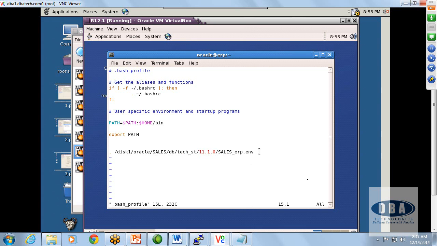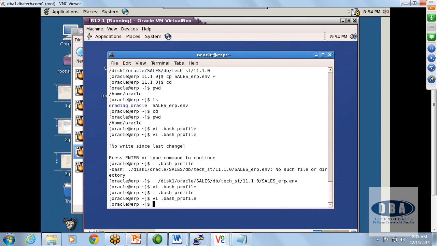Now, what is the disadvantage of copying to the home directory? Whenever you run autoconfig, autoconfig is creating the environment file in this location. This is a standard location. So every single time you should remember, once autoconfig completes, you have to copy that environment file to home. If you forget that, the old environment file will get sourced. So just keep this point in mind so that you can play with the configuration file whichever way you want to manage it. This is recommended in a production environment.